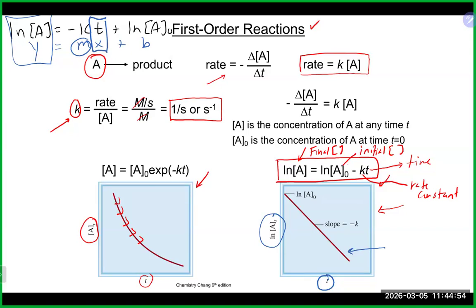Now, in addition to that, as we'll see in a couple of slides, but we'll just kind of preview it here, there is also what is known as a half-life equation for a first order reaction, and that is the natural log of 2 divided by the rate constant. If you do the natural log of 2 on your calculator, that's 0.693 divided by the rate constant. And the half-life is pretty much what the name implies. It's the time it takes for half of whatever you started with to go away. So if you started with 10, after the first half-life, you'll be left with 5. After the second half-life, you'll be left with 2.5. After that, I need a calculator, but you would keep dividing it by 2.